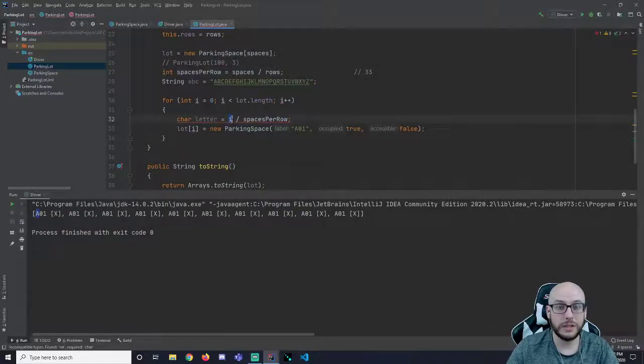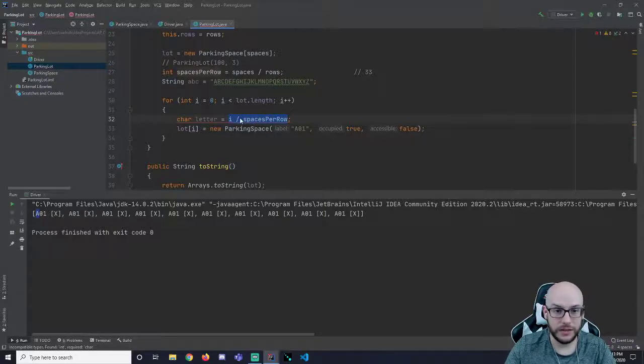So if I am on space 0, the very first space, and I divide that by 33, what am I going to get? Some fractional part which is going to truncate to just simply 0. That is my index. Let's say that we advance a little bit and then we get to spot 34. I'm at spot 34 divided by 33. That's going to be 1 point something. Because we're going to have truncation occur, that's going to truncate to just 1, which is going to give me my next index. So you see that as soon as I eclipse that 33 mark, we're effectively increasing our index.